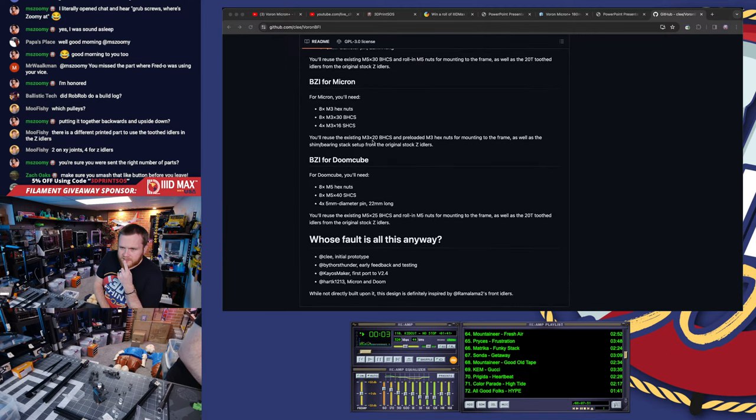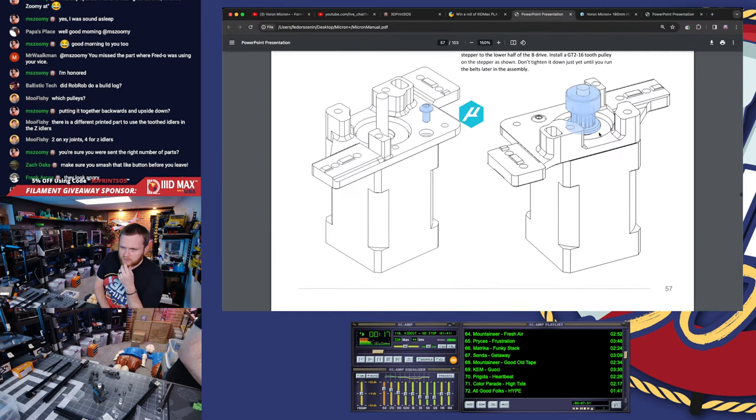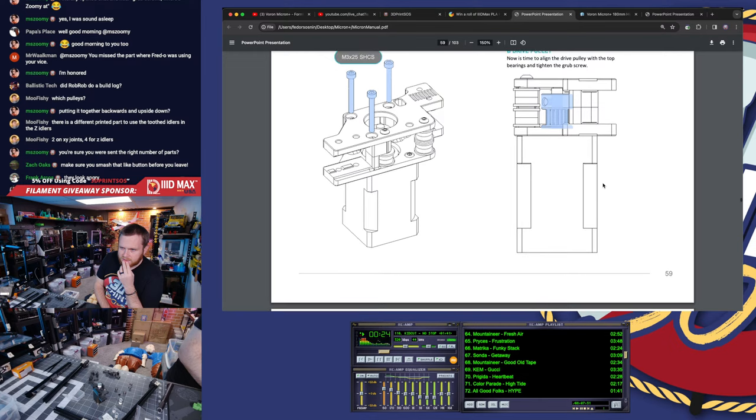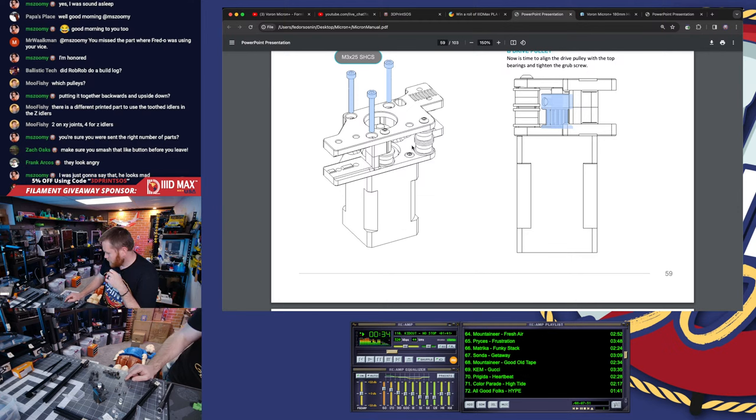You will reuse the existing M3 20 VCH preload M3 nuts mounting the frame as well as the shim bearing stack setup. Okay, so there you go. I guess I'm just short, or Formbot wants me to use them somewhere else, and I'm just unsure. Yeah, if I use three in each, that's three. I need two more. I need three more minimum.